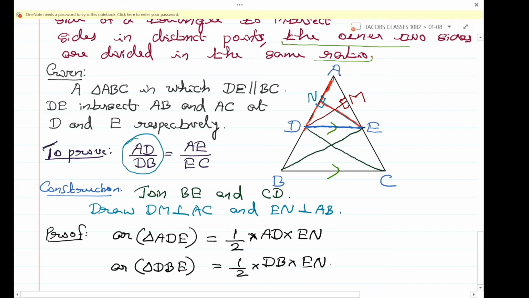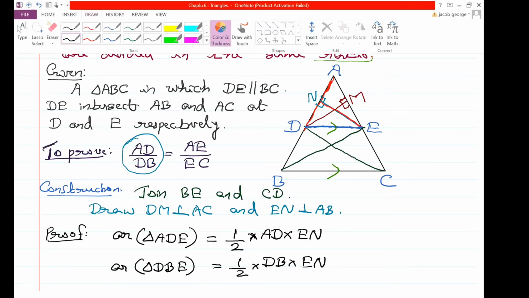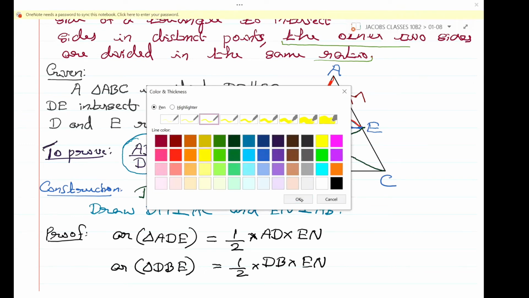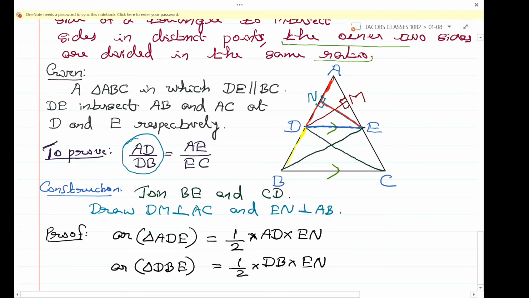Because when you take DBE, look at the triangle DBE. So this is the one, the triangle DBE. In this triangle, the base is DB, but the height is EN. It is an obtuse triangle, so the height is outside the triangle, and it is EN. EN is the height. I hope that is clear. In small classes, you have studied how to consider the base of the obtuse triangle. So EN is the height of the obtuse triangle.